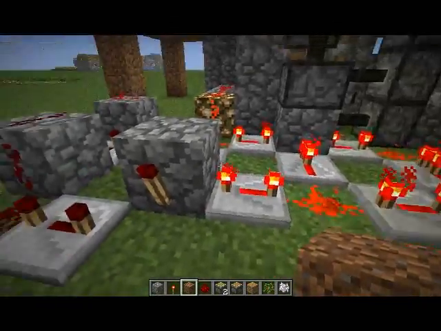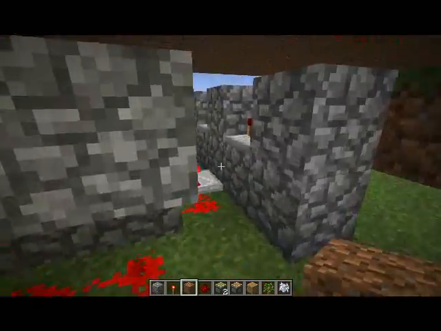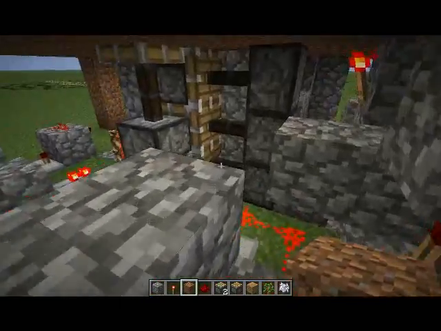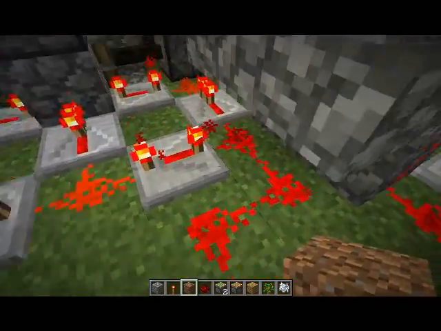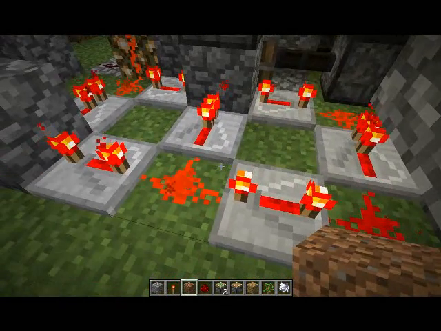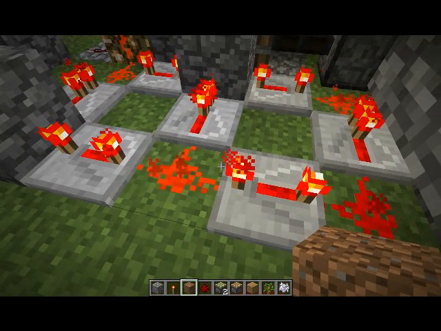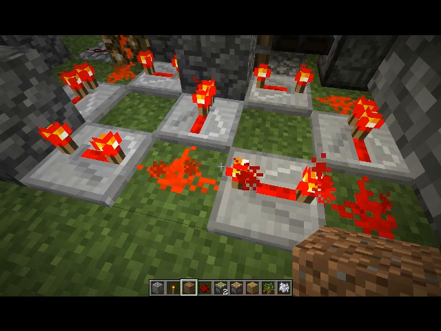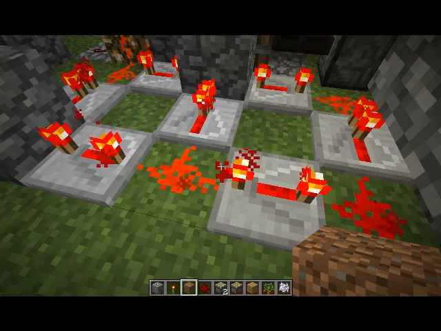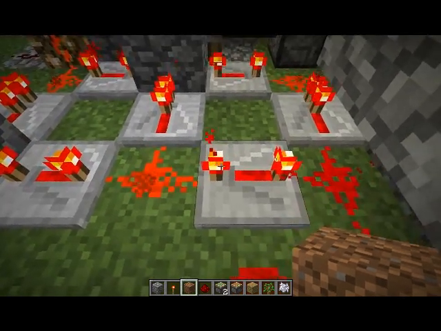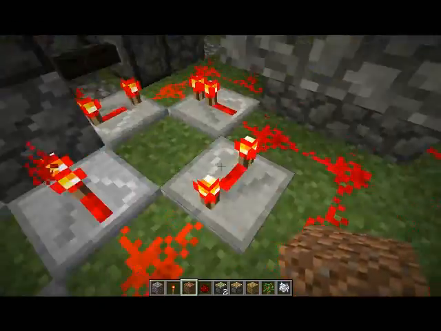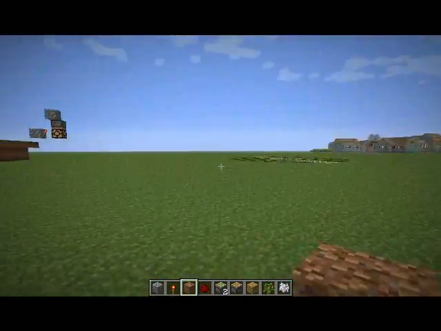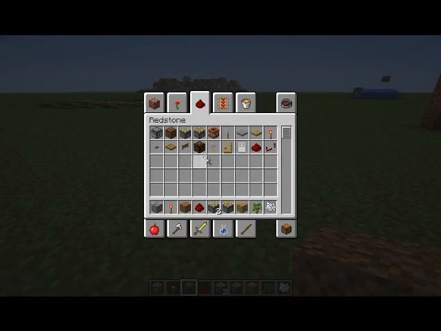My wiring down here is obviously really messy, but it's easy to just clean it up. So what happens when you press the button, this torch turns off. Turning that off goes into this circuit here, and basically what this circuit does, it's really useful. I call it a multiple process sequencer, which is really nerdy. Basically it just allows you to control different outputs in reverse order when you power it off. So I'll go over here and make you one really quick, and I'll show you what it does to demonstrate.